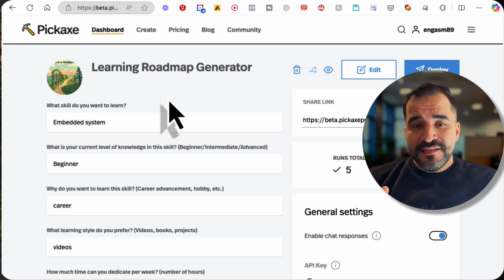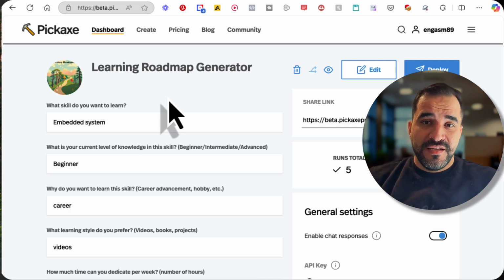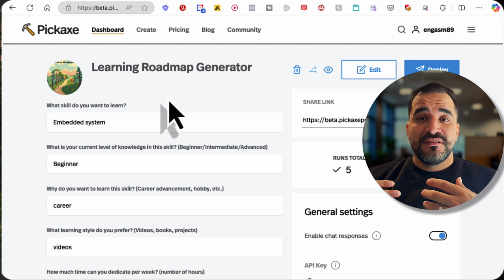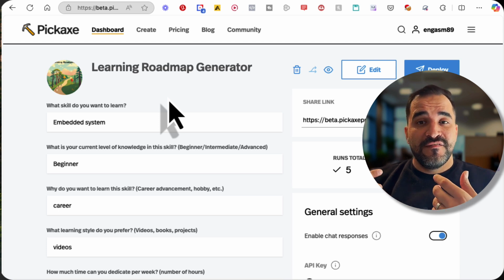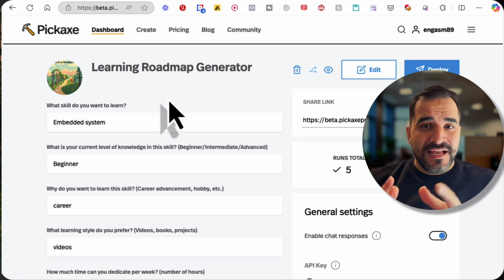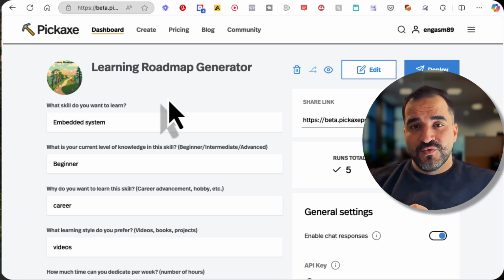The tool still needs a lot of enhancement, because I'm planning to make it offer students YouTube videos, and give them links to what they want to learn and the suggested reading material, not just the text output. But this is how easy it is to create an AI tool. And I explained it in a step-by-step manner so that everyone can do it. I showed you the ChatGPT prompt. If you have any questions, please ask in the description.